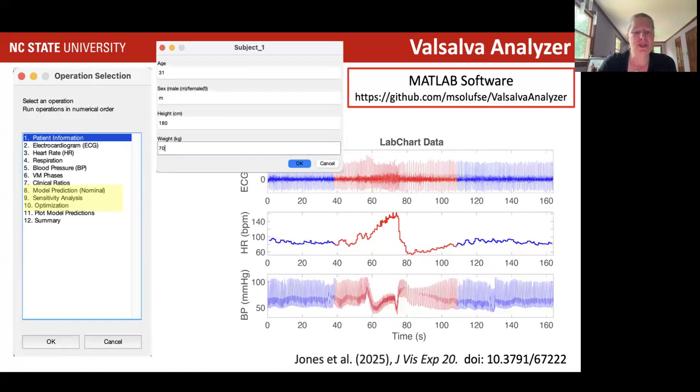So we have developed a new software. It's just recently published in Journal of Visualized Experiments. You can see a really long video of it, but I'm only going to talk about part of it. So part of it is that the clinicians really like to get a smart way to extract markers and features of this signal. Another part is a model that predicts the autonomic function, and that's what we're going to talk about today.